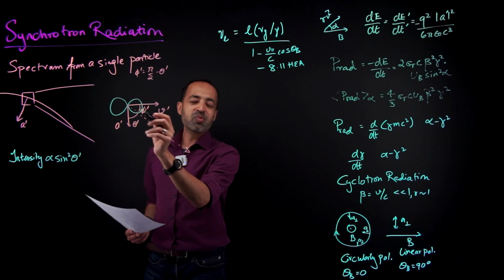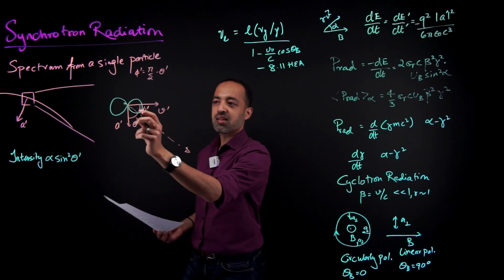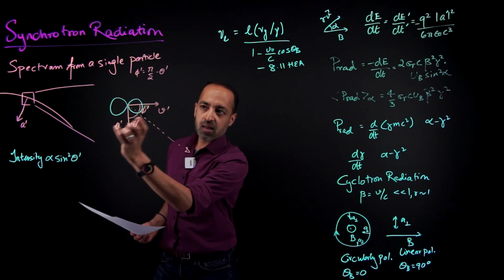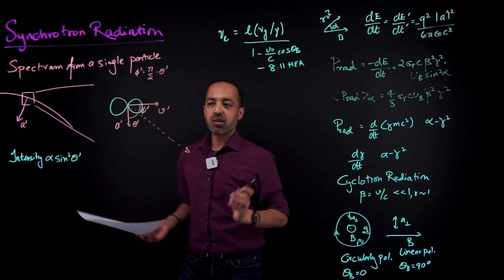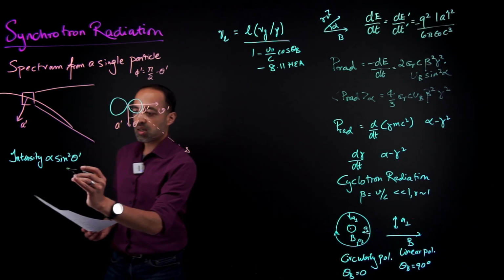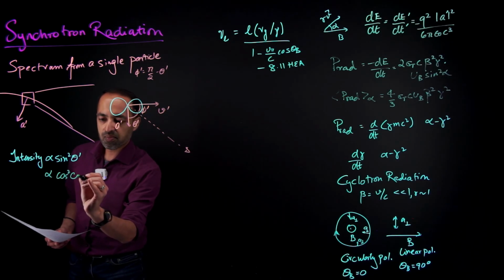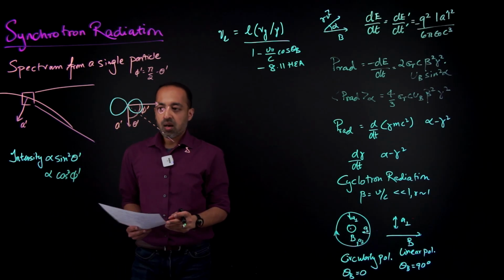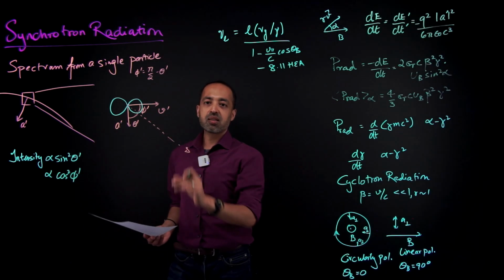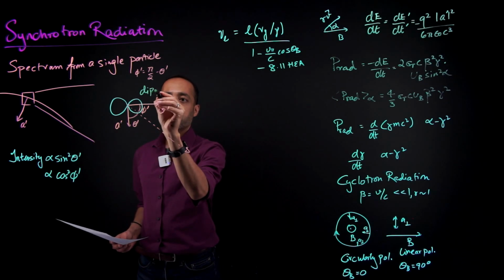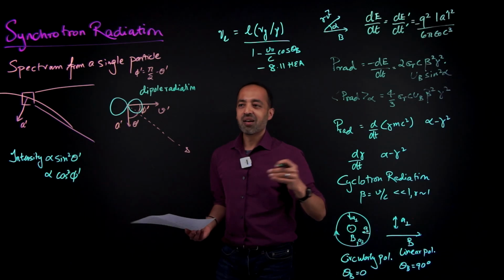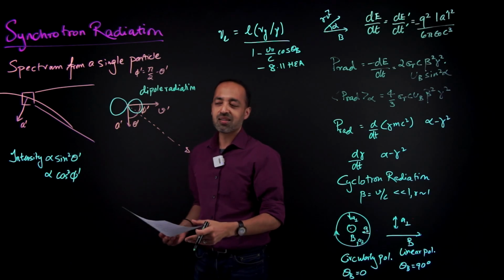So I've just made an angular or polar plot of the intensity as a function of this angle. At theta prime equals 0, which is along the acceleration vector, there's no intensity, and you get maximum intensity perpendicular to this acceleration vector. So what does this mean? Sine squared theta prime is just cos squared phi prime. And this is another word for this type of pattern: the dipole pattern. So this is the dipole radiation pattern. This is the same radiation pattern that a wire will make when current goes through it, for basically the same reason.